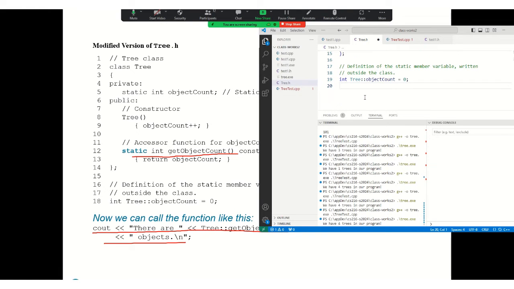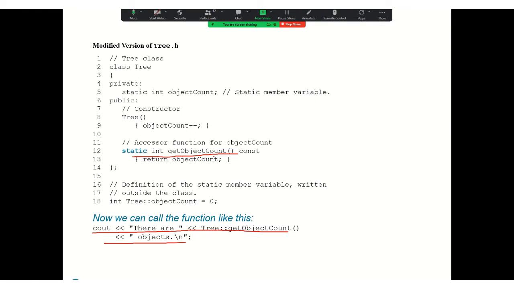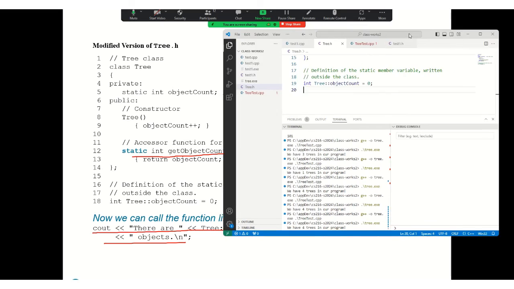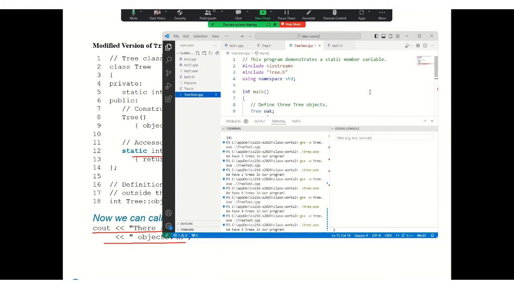But then they claim that you have return object count, that's fine, and now you can call it in this way. So let's see what is happening here. You have it like that, and then you have tree test.